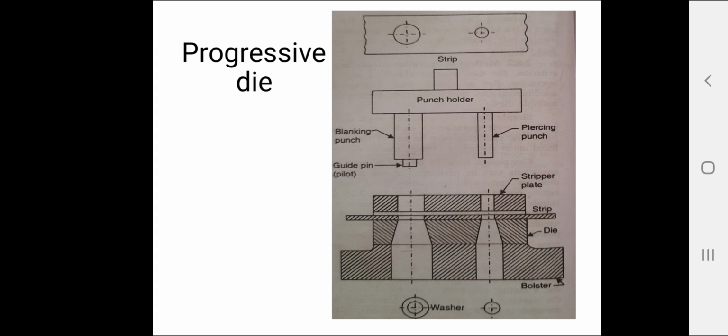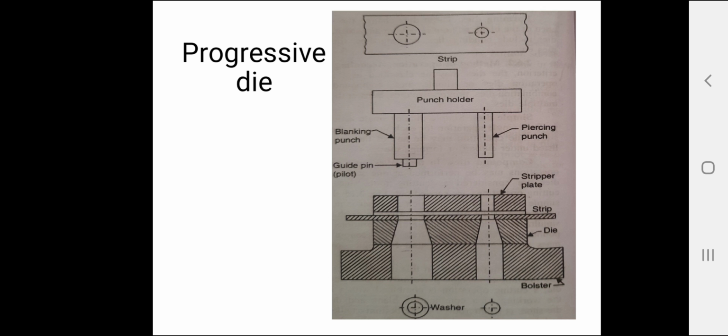While the piercing punch cuts the hole in the stroke, the blanking punch blanks out the portion of the metal in which the hole had been pierced at a previous station. Thus, after the first stroke, when only a hole will be punched, each stroke of the press produces a finished washer. So this is a progressive die. I will show a few examples and videos in upcoming lectures, so that you can understand the progressive dies.